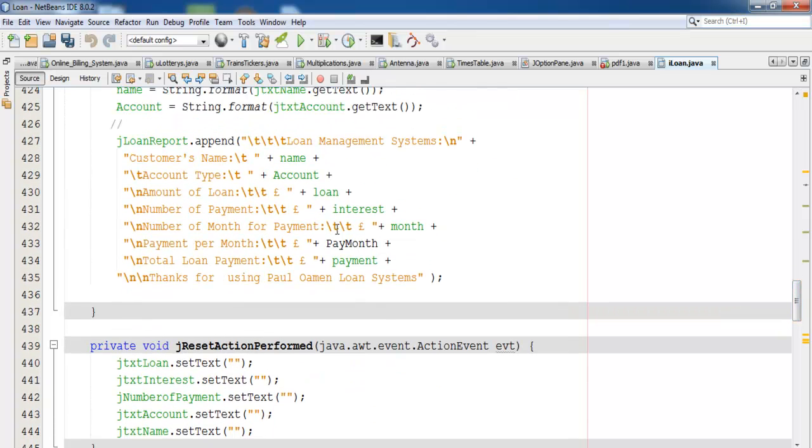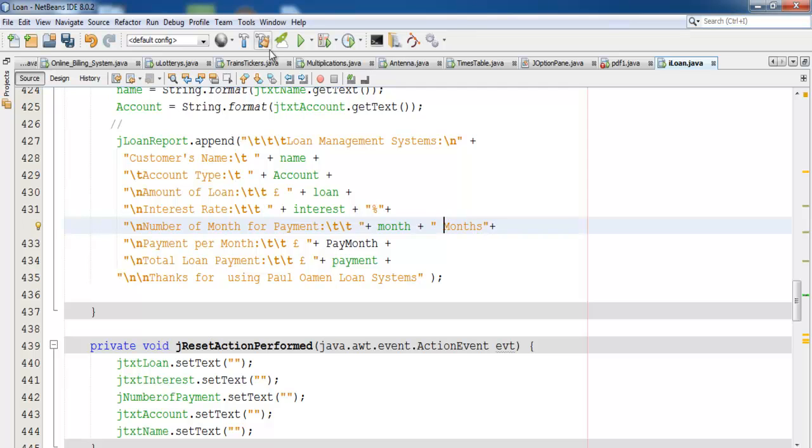This should be in the first place. Payment per month or numbers of months, that should not have pound sign, and this should be interest rate. That should be interest rate. Okay, so this will be percentage, and this, let's make this months. So let's enter months. There may be 40 something months. Okay, those are the errors that's meant to be corrected.